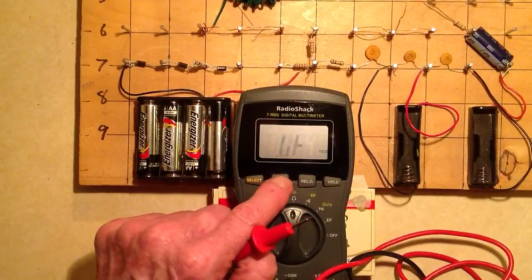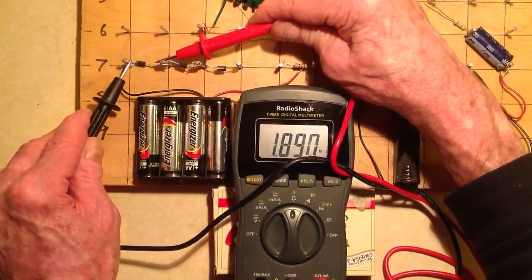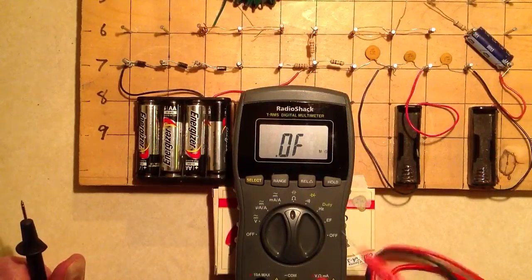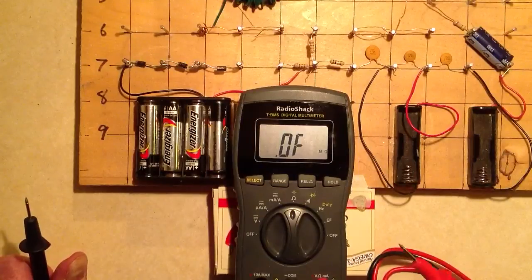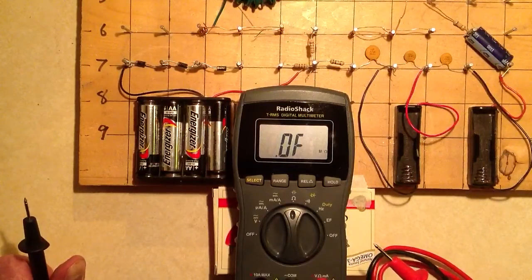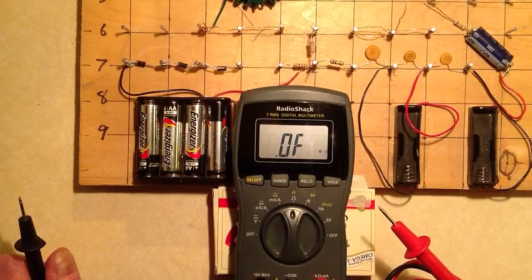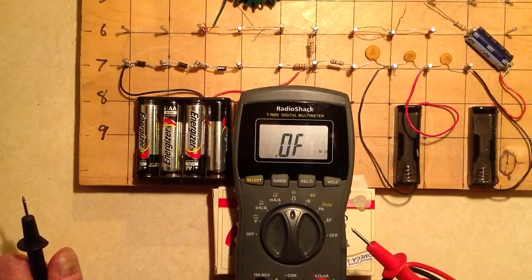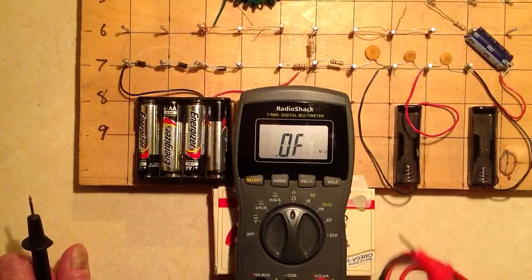Generally speaking, you'd want to set it for megaohms. You should get a finite reading in one direction and undefined or infinite in the other if you use an ohm meter setting to test a diode. You can test bipolar and field effect transistors the same way. All you need to remember is that electrons should always flow from n-type to p-type across a p-n junction, and never from p-type to n-type.